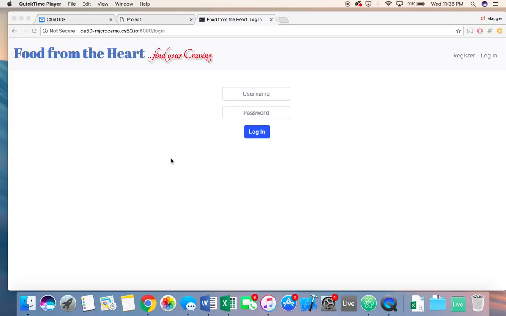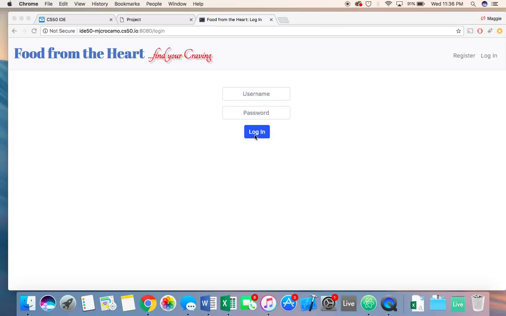It's basically an application that allows you to search for local restaurants near you using a map, or just typing in that address and getting information from Google as well. And you can also make reservations and see how many you have made. There's form validation and usernames and passwords.